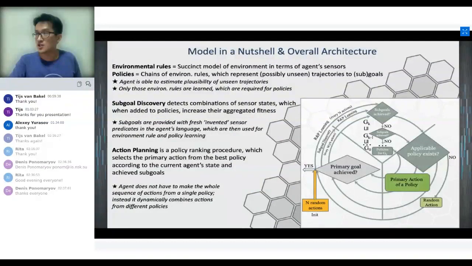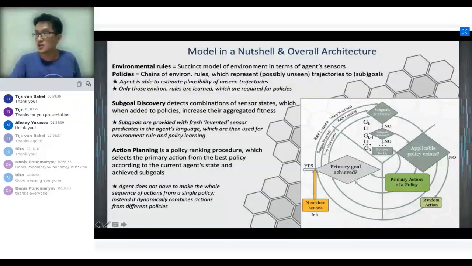Importantly, what I need to stress is that our model agent doesn't have to make the whole sequence of actions from a single policy, because each time the action planning procedure estimates the state of the agent, it selects the most appropriate policy in the current situation. It estimates whether all subgoals are achieved or not, and depending on this information, the agent selects the next action to make. It is not the case that the agent follows one single policy from the beginning to the end. After each action is made, the action planning procedure estimates the next situation and selects an appropriate action.